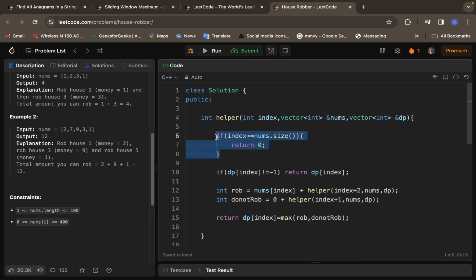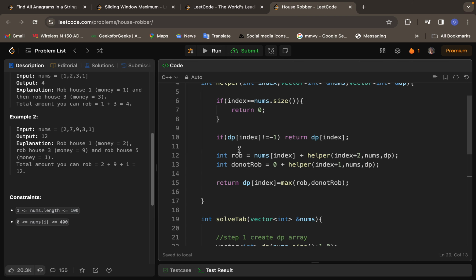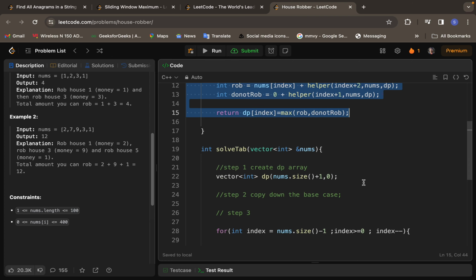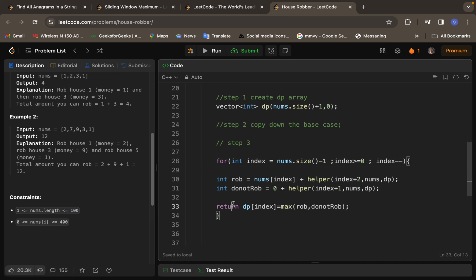Whereas if it is nums.size() - 1 or less than that, we are going to do computations. This is what we are going to compute. So now we make the loop go down to 0, because we are going from nums.size() - 1 to 0, with index minus minus. Now what will be the next step? The next step is very easy. How come it is easy? We are going to copy this logic and simply paste it over here.